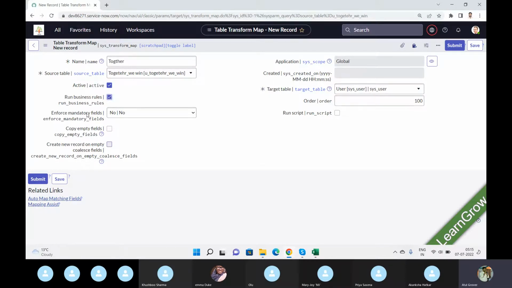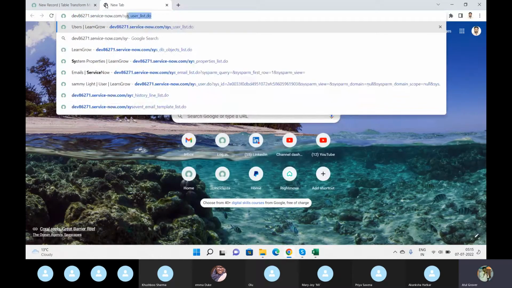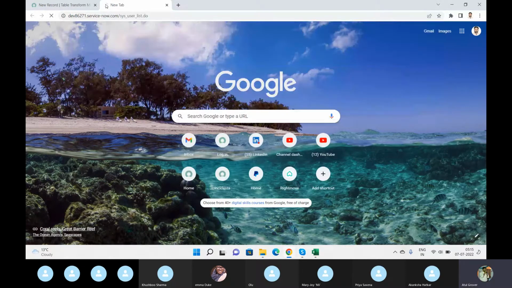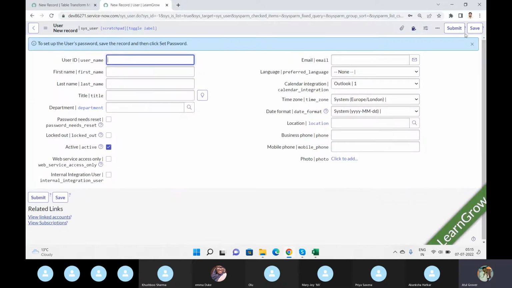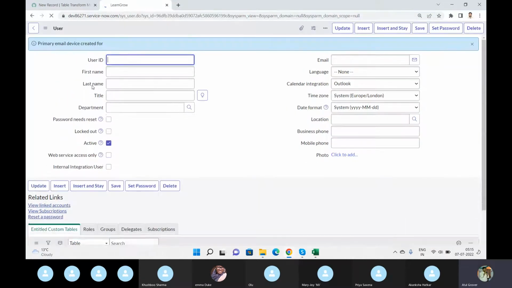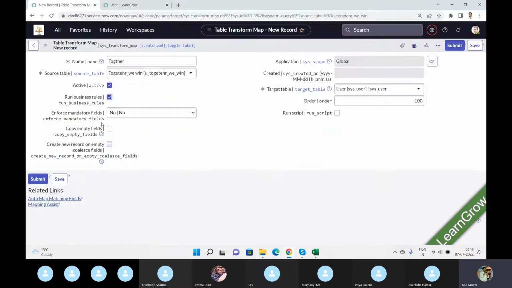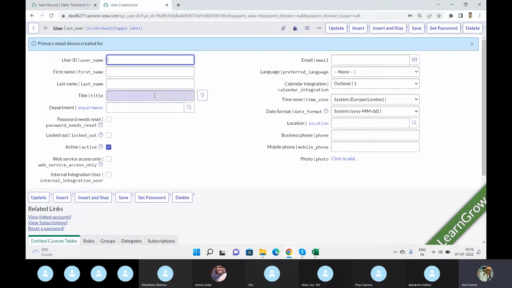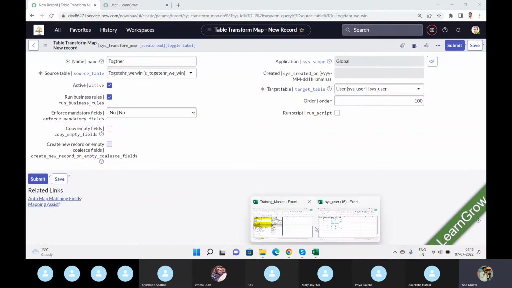Enforce mandatory fields. Like if I go here, click create a user, and click on save, it's saved. It means there is no mandatory field as of now. So this is a question. It says that if there is any field which is mandatory on the user table, the target table, do you want to enforce it from your data as well?